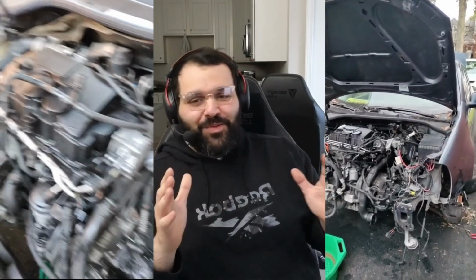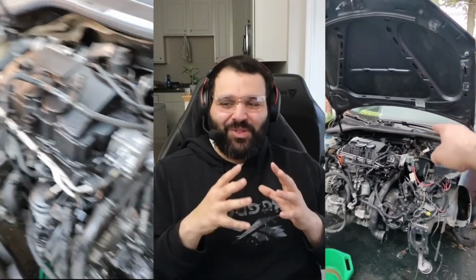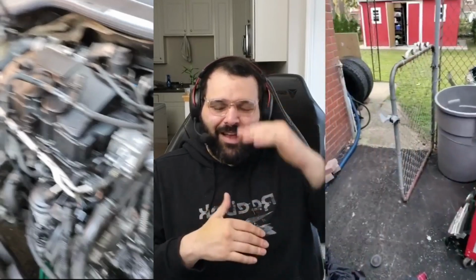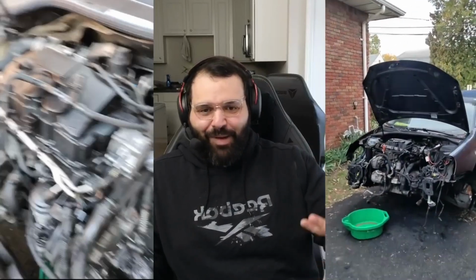A week or so later, I got to this point. Another reason why I just love Volkswagens and Audis and all those builds is you could just plop the whole front end off, right? I was doing some research, trying to figure out if I was going to pull this up. Nope. You could just take the front end off, take the headlights out, and you can see right there, I got the front bumper and the whole radiator, that whole radiator support and the crash bar. It's all one piece. Four bolts hold it in, and you just pop it right out. And then I have access to the entire powertrain.